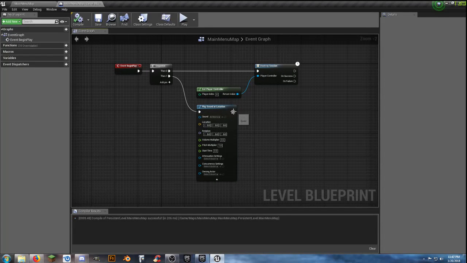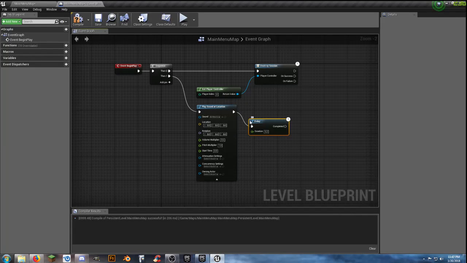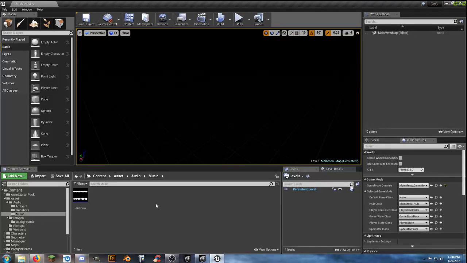So from here, I want to add a delay. And we're going to set the time at 265. And then we're going to have it loop back into itself. So the music will continuously play over and over and never stop ever.